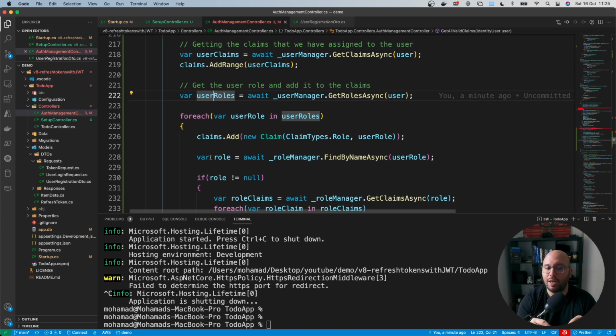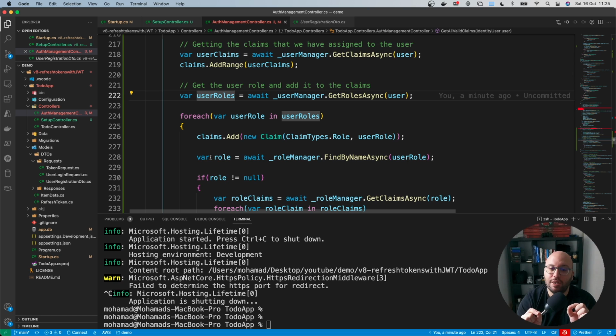I want to add another claim that they work with department 123, for example, or they work, for example, in the department customer support, or for example they have access to the reporting. So I can add all of these claims inside that app user. So every person who has the role app user will automatically inherit all of these claims that we have attached to that role. So that's what we're doing here.